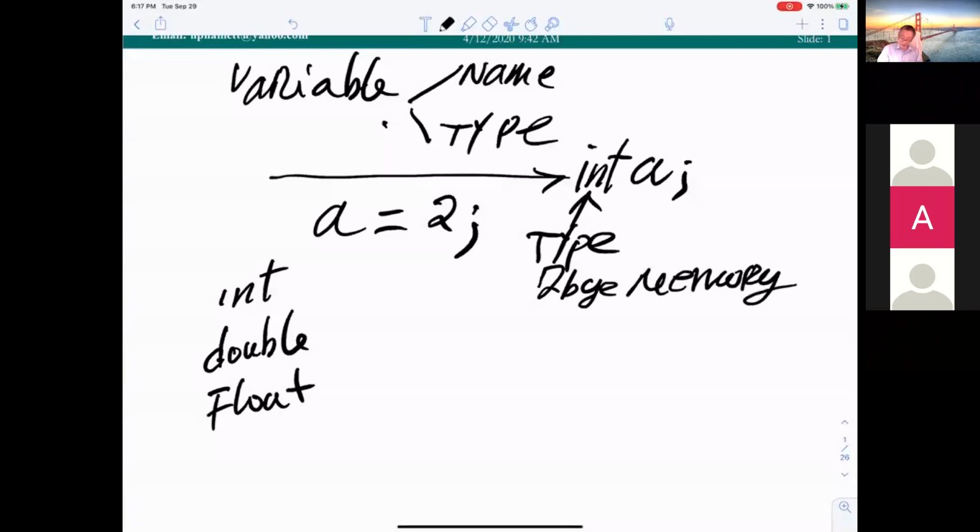That means on the address A, you can store contents from 32,000 to minus 32,000.